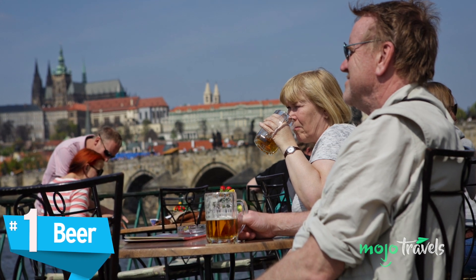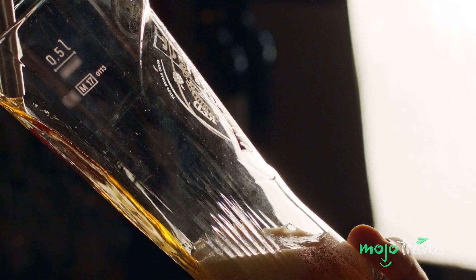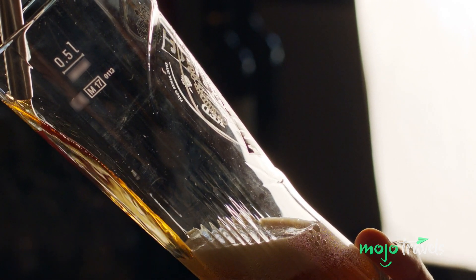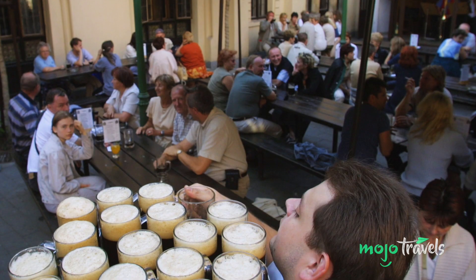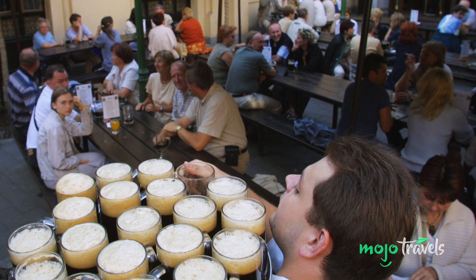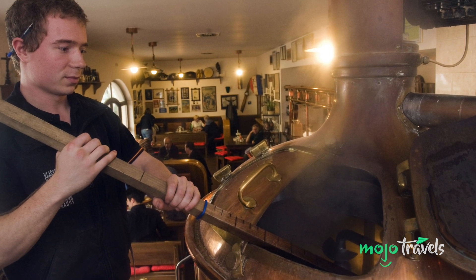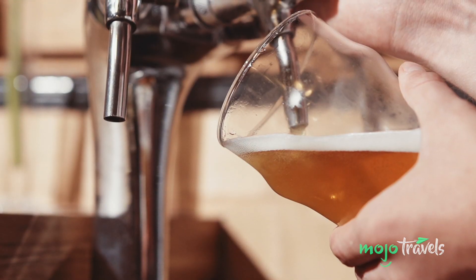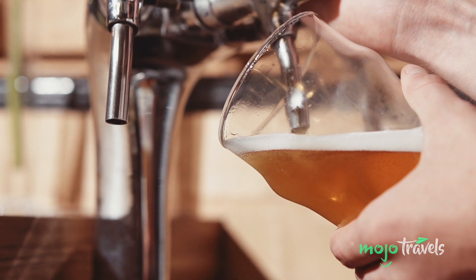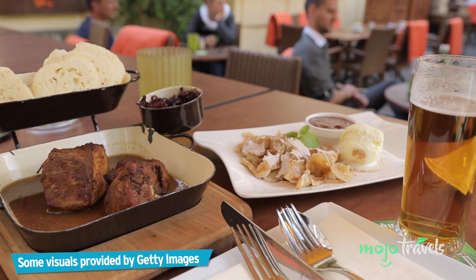Number 1: Beer. Did someone mention beer again? Well, here's the deal — Prague is the beer-drinking capital of the world, and Czechs consume the most beer per capita. With Czech beers being world-famous for their quality, this isn't too surprising. During the summer, visitors can find a plethora of family-friendly beer gardens where both children and dogs are welcome. There are a variety of tourist attractions surrounding Prague's beer culture, including brewery tours where visitors can try the local brew, beer spas where visitors can soak in a bath of hoppy bubbles, or even shops that specialize in selling beer-based creams and shampoos. Prague is a must-see and drink destination for beer lovers. Na zdraví!